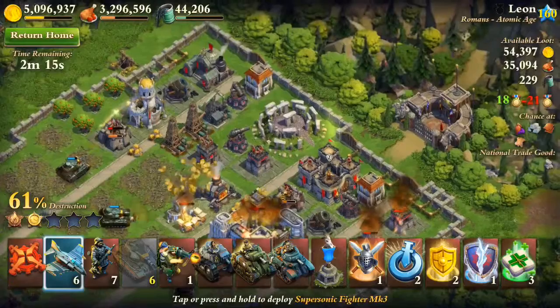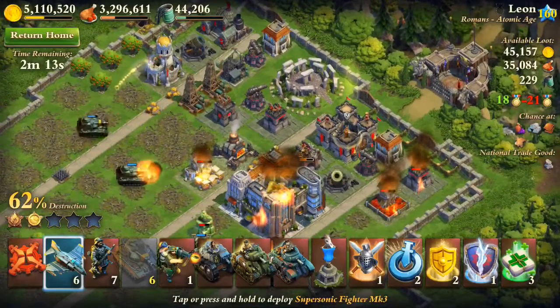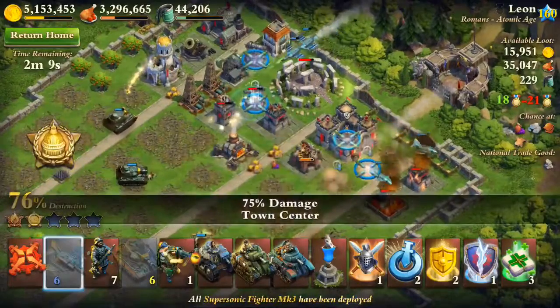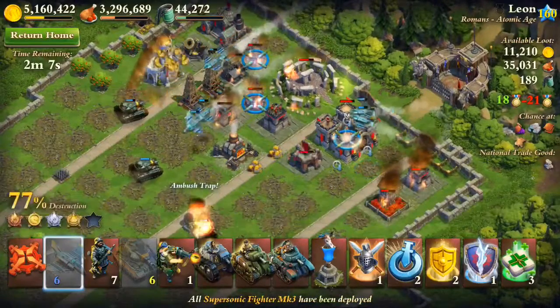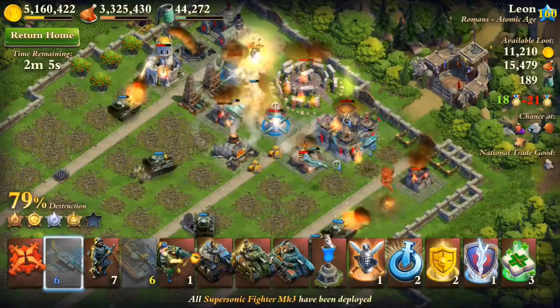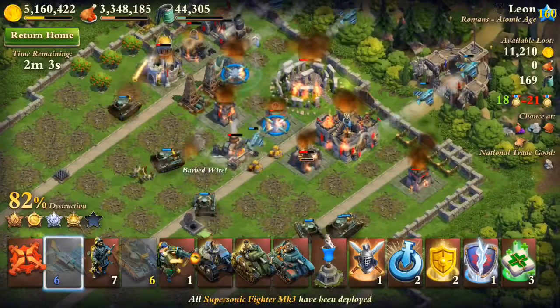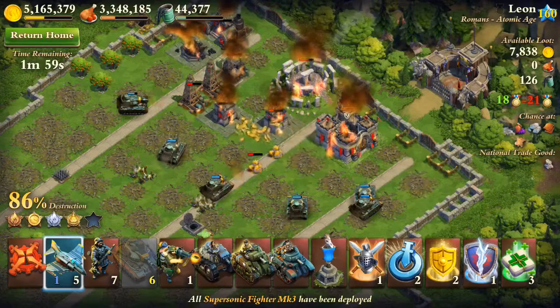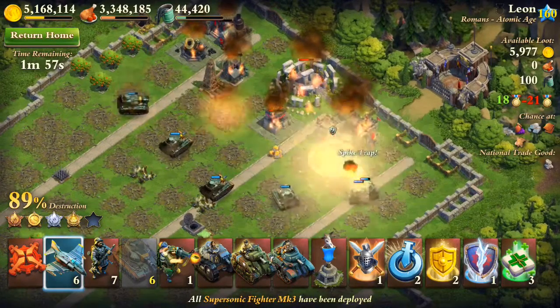So now that I've moved through most of the base, I'm going to go ahead and take out the rest of the cannon towers here. And my tanks should be able to wrap up everything here relatively shortly.